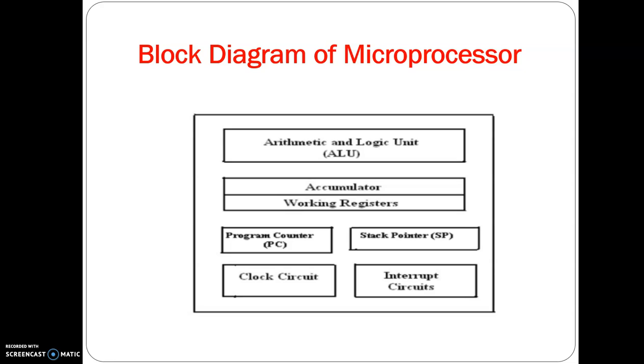Whenever I say the microprocessor is packed in one integrated circuit, that is in an IC, then I have to interface the external memory to the microprocessor. So, the instruction which I am going to fetch from the external memory, the address of that instruction will be saved in the program counter.